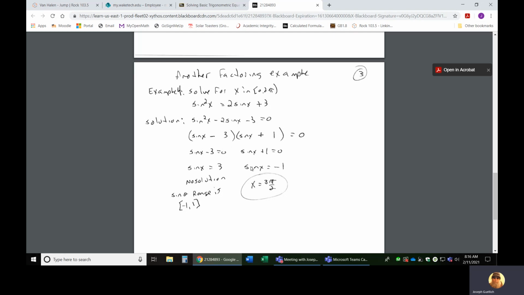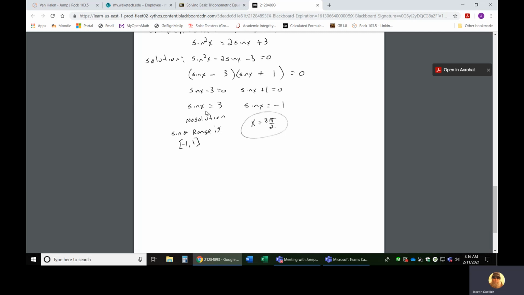All right, set each factor equal to 0, solve that. The one on the left, sine x equals 3. We've touched on this a little bit with the unit circle and with graphing. So the unit circle, +1, -1. Those are the biggest and smallest values. When we talked about amplitude, sine and cosine always start with an amplitude of 1, and it's the number in front of the function. So if this were 3 sine x, that could equal 3. But it's not. It's sine equals 3, which can't happen, so no solution right there.